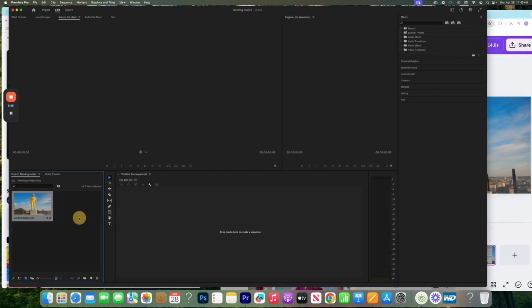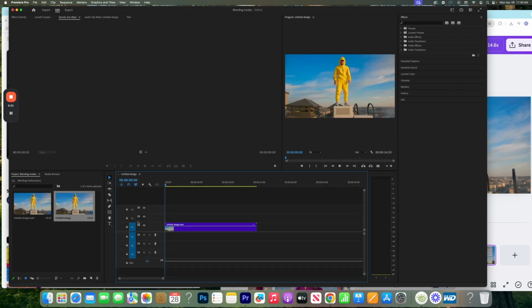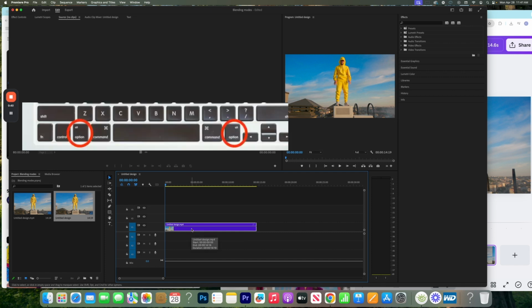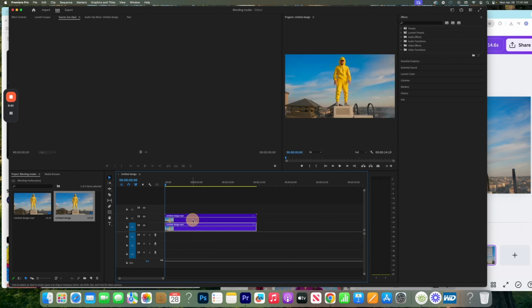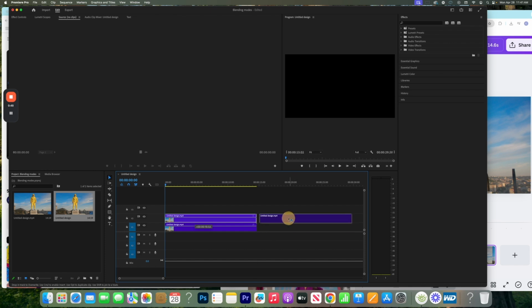For this first blending mode test, we're going to drag the video clip onto our timeline, and I'm going to click the clip once so it's selected. Notice that it's in white, which means it's selected. I'm going to hold the Alt key, and I'm going to click and drag, which copies that clip. So in case that's something you missed before, Alt and then dragging copies your clips.